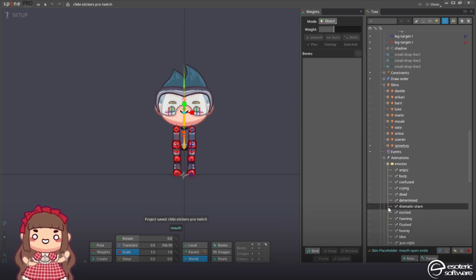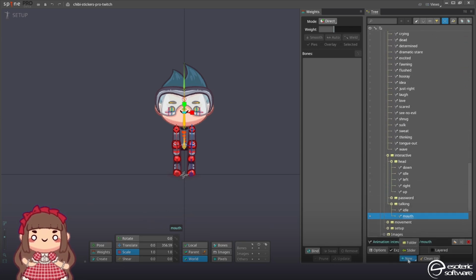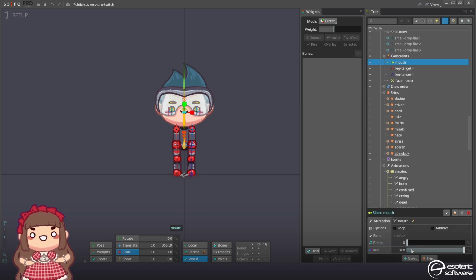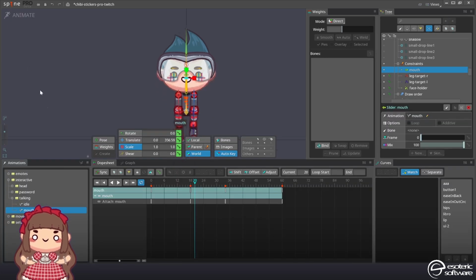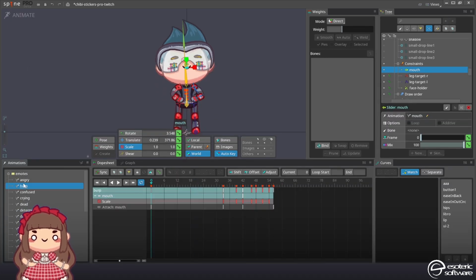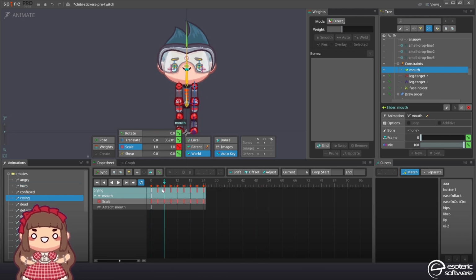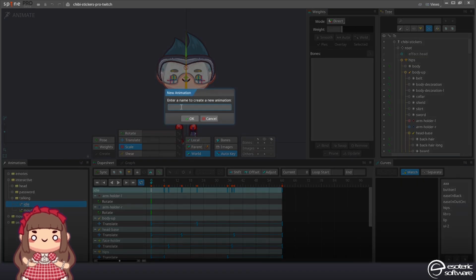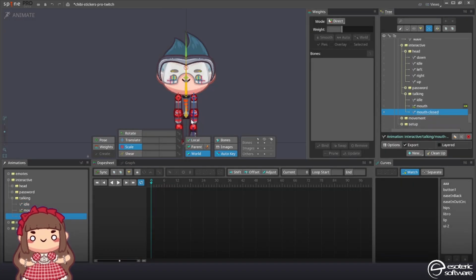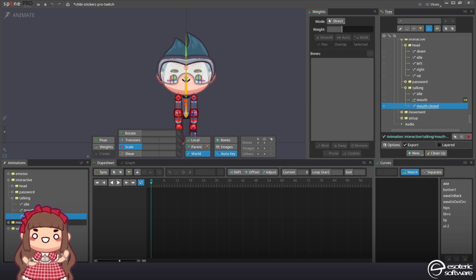We select the animation of the mouth, new slider, and that creates our slider. I'll turn it off here because I don't actually need it active except in the animations where it's needed. Otherwise, if you see that it's on in here, we'll see that now it has that mouth set all the time, and that's not what we want. We'll create a new animation called mouth closed. So far it's very similar except for the fact that we added a mouth animation in here.